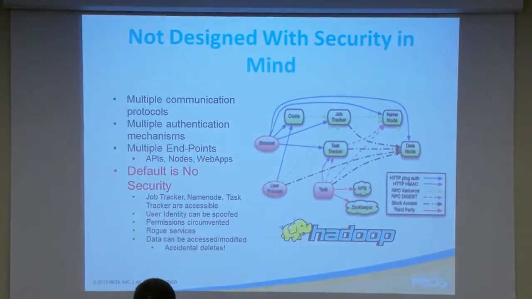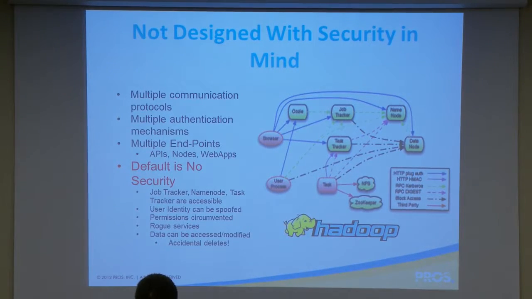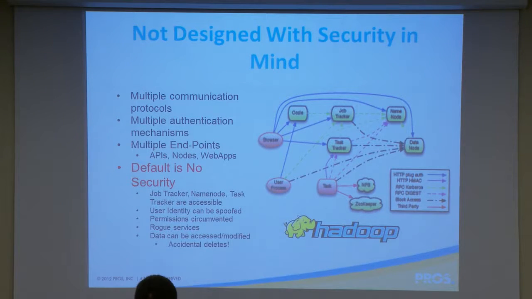Again, I'm not picking on Hadoop, just using that as an example. Again, it was not designed with security in mind. I'm not questioning why we need multiple communication protocols, why we need multiple authentication mechanisms. Performance might have been a reason, which dictates which ones you actually end up using. But still, as we design systems and as security professionals, the first thing that comes to our mind is simplicity, right? A complex system is not secure or cannot be secure because there's some part that somebody doesn't understand, and that's where you have opportunities for attacks.